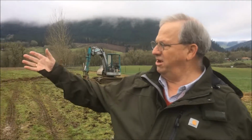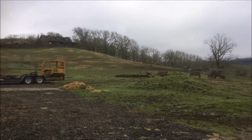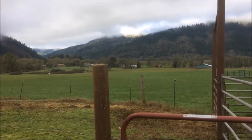Well, one thing that's important on ranches is drainage and the slope of the land, because it really affects what you can do with the property. Now if you look at this property here, you've got the hillside here, which is where he has his cattle. And then if you look down this way, you've got the pasture and you got sheep in the distance, and this is their hay fields.